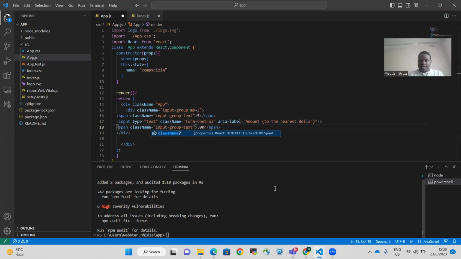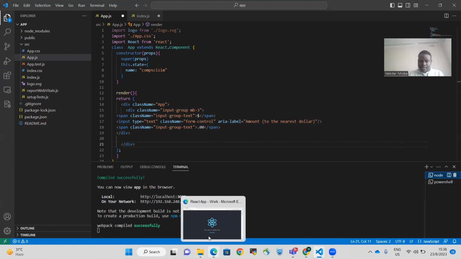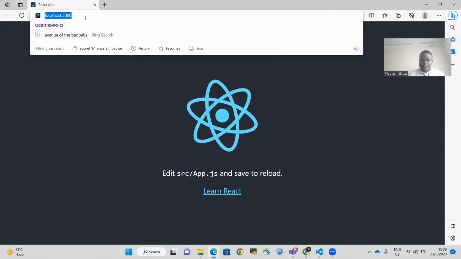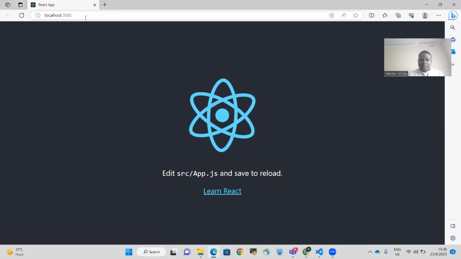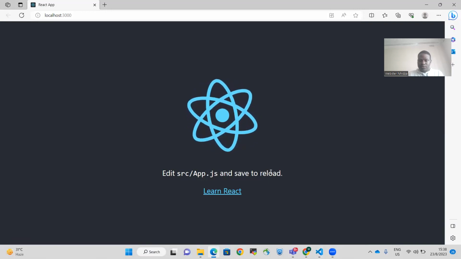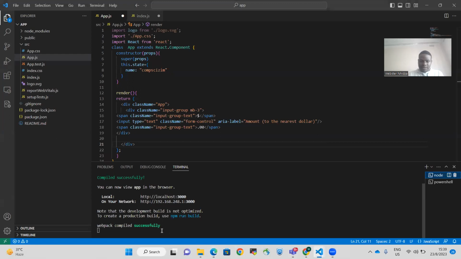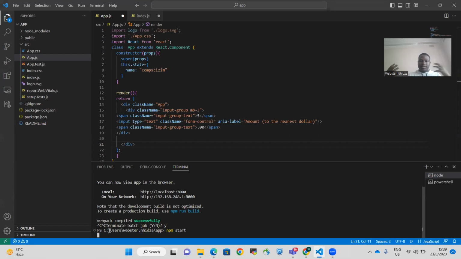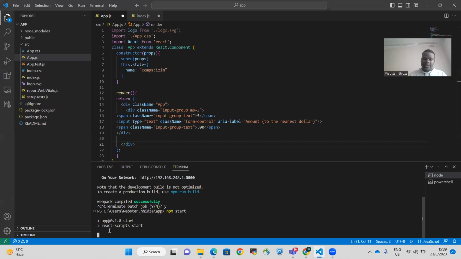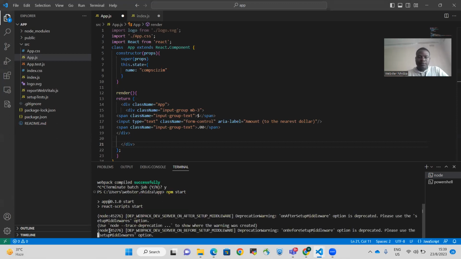So if we want to check what we've done so far and see how our app looks like, we can move here. I think you have to reload our application because it's still loading something from the previous version, after we updated our component.